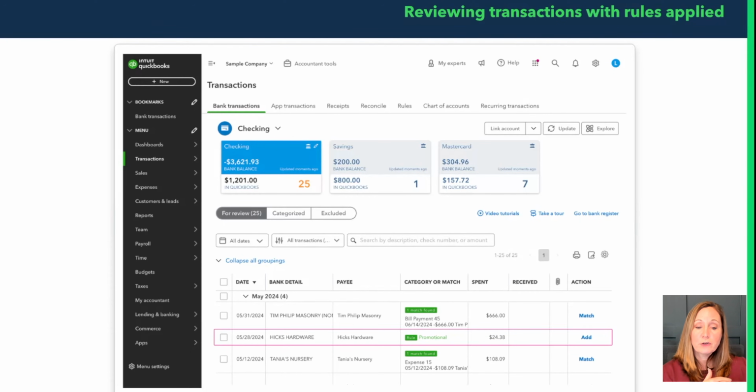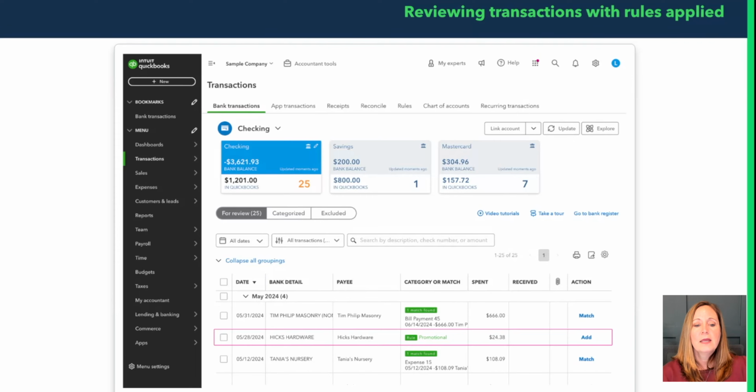So if there's no match, then it runs it through that rules list to determine if any of them apply. Now, the rules in the rule list are numbered. So it is going to start at 1 and start going through the list and say, okay, does number 1 match? Yes or no? If it's a yes, it stops, applies the rule, you're done. If number 1 did not match that transaction, it goes to number 2. Does that apply? Yes or no? Move on if it doesn't, and so on we go. So it's in order, and you are able to rearrange those.